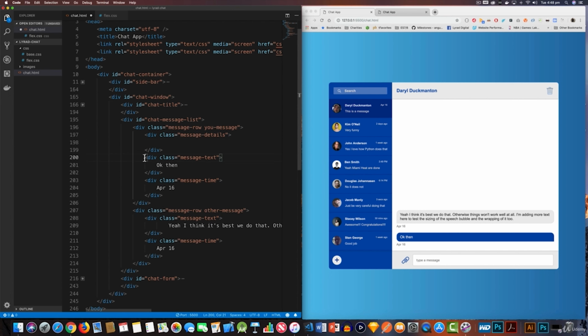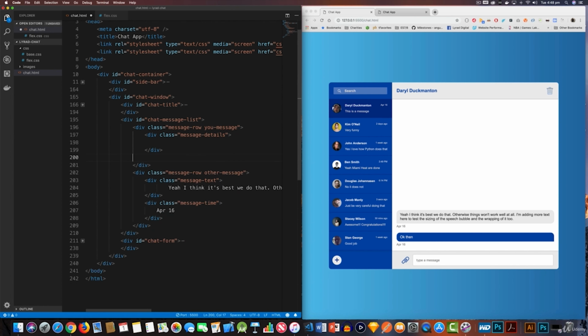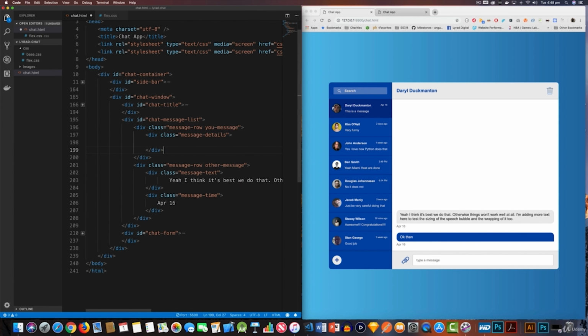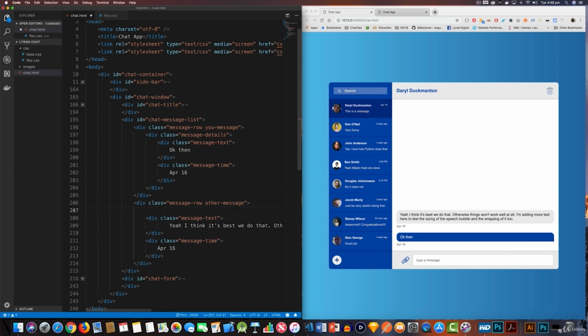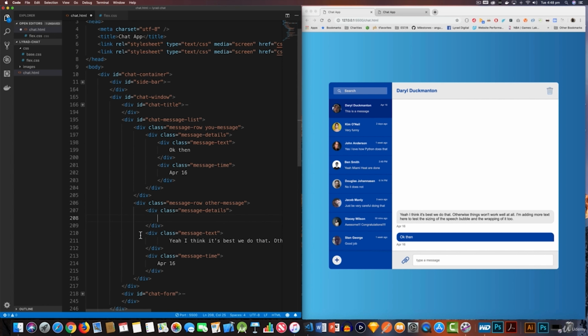And I'm going to put this and this inside of it. And then tab this properly. And then do the same for the one down here, and put this stuff inside of it as well.